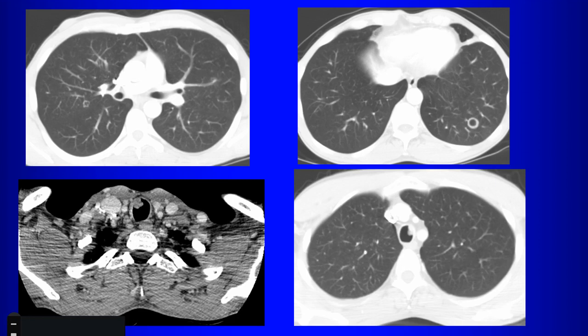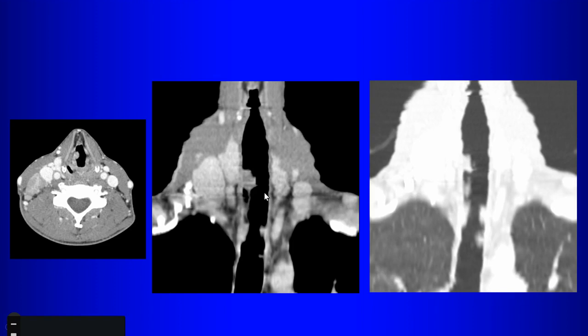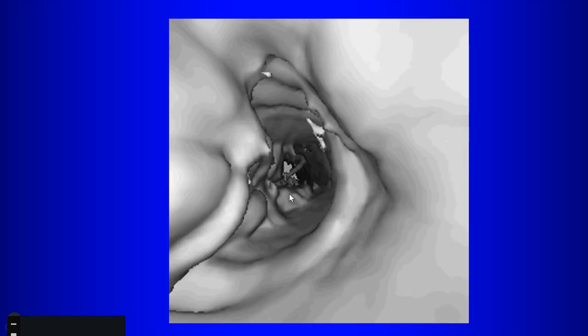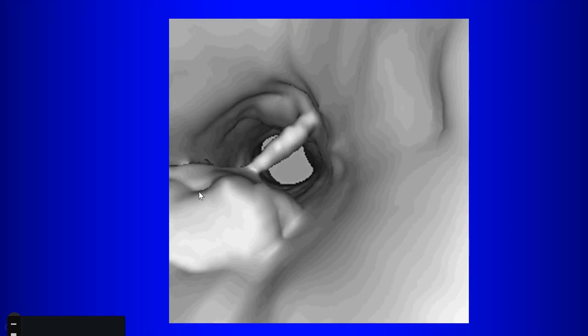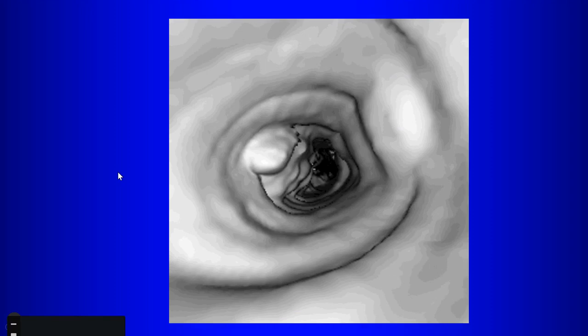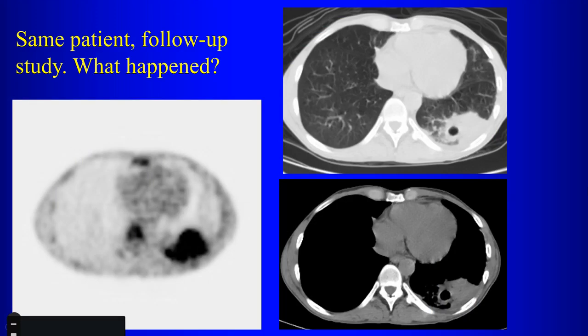What is this? These are papillomas, right? So this is papillomatosis, tracheobronchial, laryngotracheal papillomatosis. They develop these papillomas within the airways that can spread into the lung and give you those thin-walled cystic lesions. Right? So here's virtual bronchoscopy showing you all these lesions along the airway walls. That's just mucus, but the rest of these are lesions along the airway walls. In this patient with tracheobronchial papillomatosis.